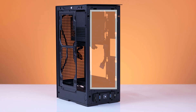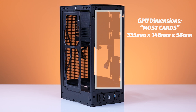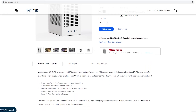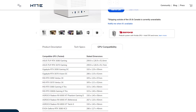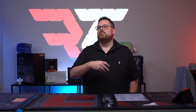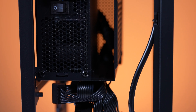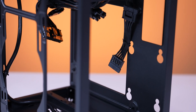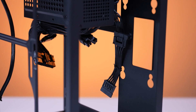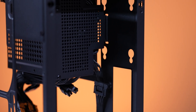Now onto the multi-million dollar question: what GPU can you fit inside this case? The max GPU dimensions, and I quote from the website, are most cards up to 335mm by 148mm by 58mm. Hyte made it easy on their website — there's a tab for compatible GPUs and incompatible GPUs. Some GPUs that won't fit include thick cards like the Gigabyte Aorus Master 3080 Ti and 3070 Ti, and the MSI Supreme X 3080s and 3090s. Make sure you check the website to confirm compatibility. You need to use either an SFX or SFXL power supply, as those are the only ones that will fit. For storage, you have two 2.5 inch bays for SSDs and one 3.5 inch bay for an HDD — though you might be better off just buying a Mini-ITX board with two NVMe slots.